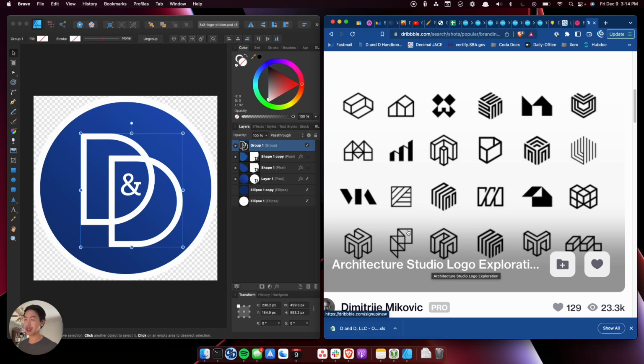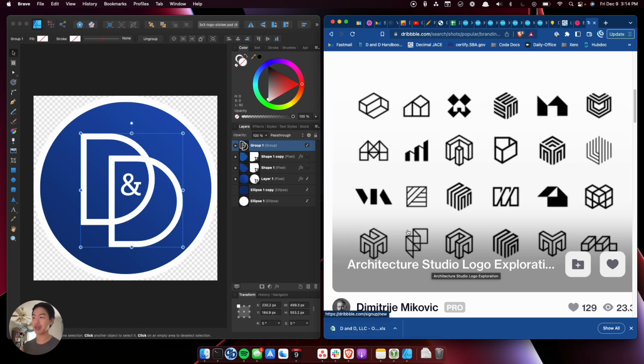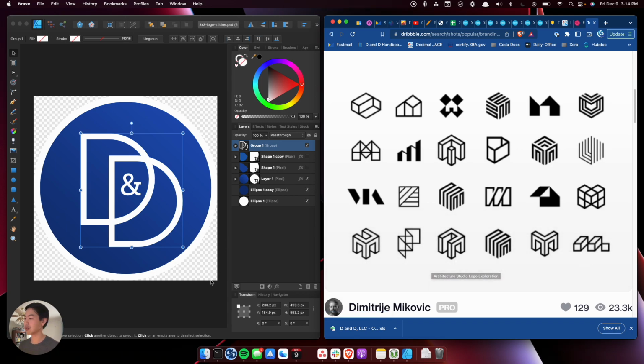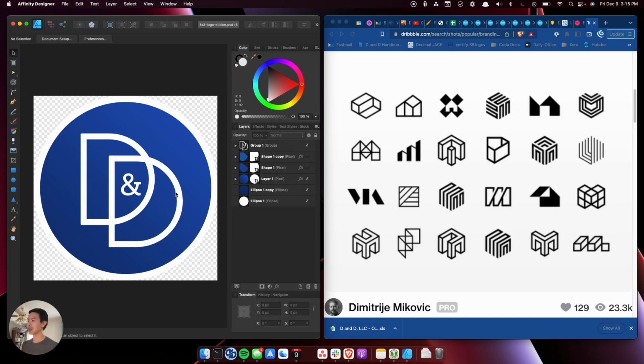These are logos that kind of are used by architecture studios, or at least this person's designing them for architecture studios, and you can see why. They have depth, they have the sense of a building, and I want to borrow that sense while still retaining a little bit of our own distinct take on it. So we're gonna try a few different configurations of this out, and hopefully by the end of it we'll have a pretty good looking piece of vector.